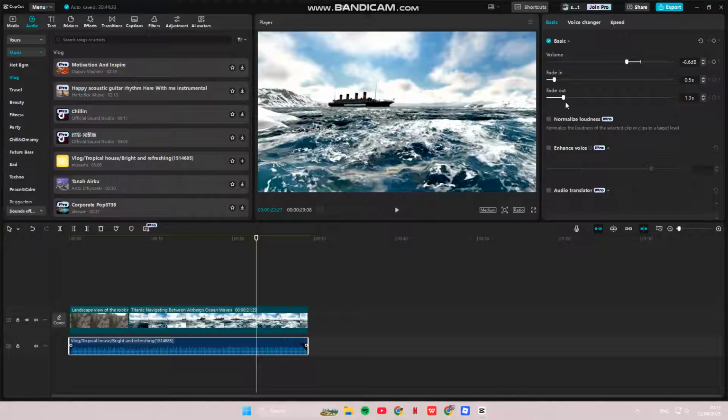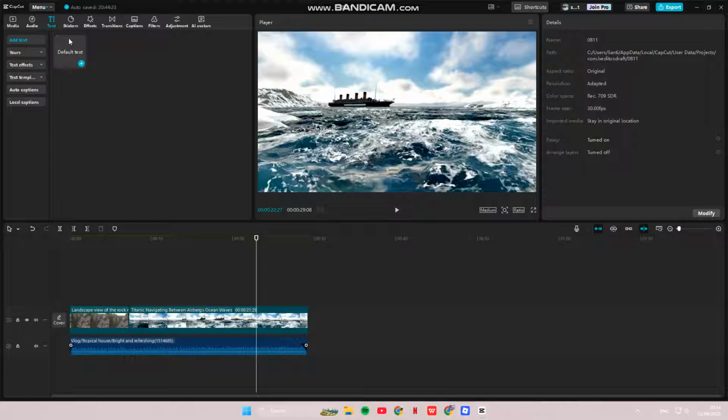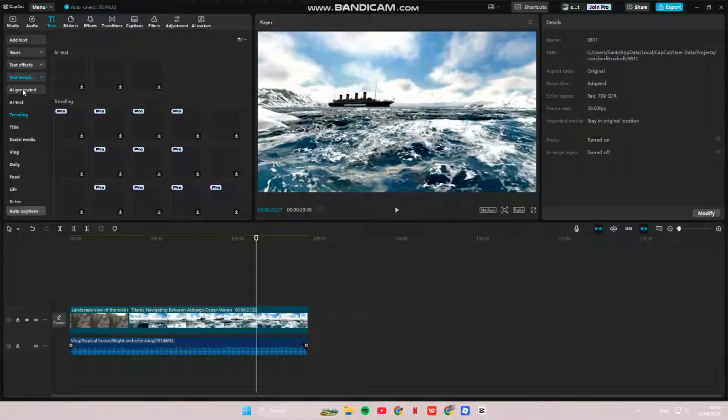Next, add text and title. CapCut makes adding text easy. You can go to the text tab in here and you can choose a preset or the text template in here, or you can also create custom animated titles. You can adjust font size, color, and animations to match your video style.